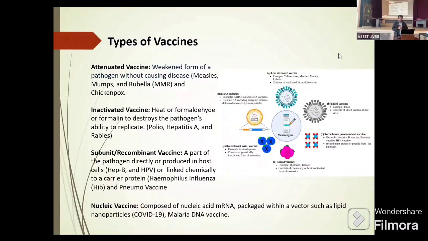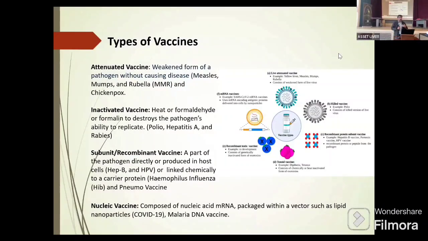So the attenuated vaccines are the weakened form of the pathogen without causing disease. Basically, they take the pathogen and they culture or multiply the pathogen in vitro or in animals. In vitro means they use cell cultures, either kidney based or human culture. They multiply those pathogens, for example, for the smallpox vaccine. So they infect those viruses into the cell culture for 40 to 50 generations. So what happens after those generations? Its infective potency reduces. That means it doesn't cause the disease, but it causes the generation of immunity. So that's how they use it. It's called attenuated or in the form of inactivated.